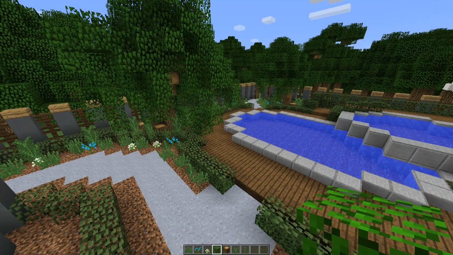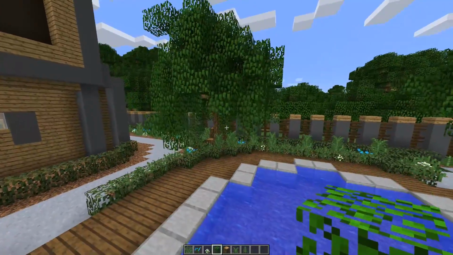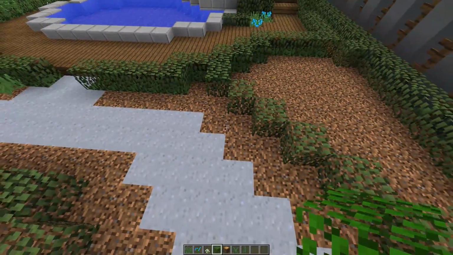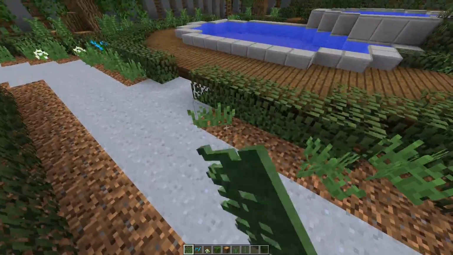All right, and welcome back. I got a little carried away and I made another tree over there. But as you can see, that's starting to look good, and I've worked on some of the flower beds. So that's what we're going to work on over here. First thing we're going to do is start filling in these flower beds, and another tree is going to go in that section right there.